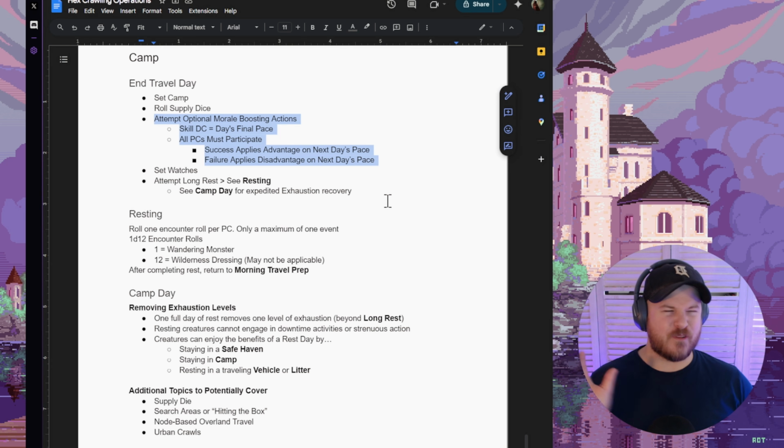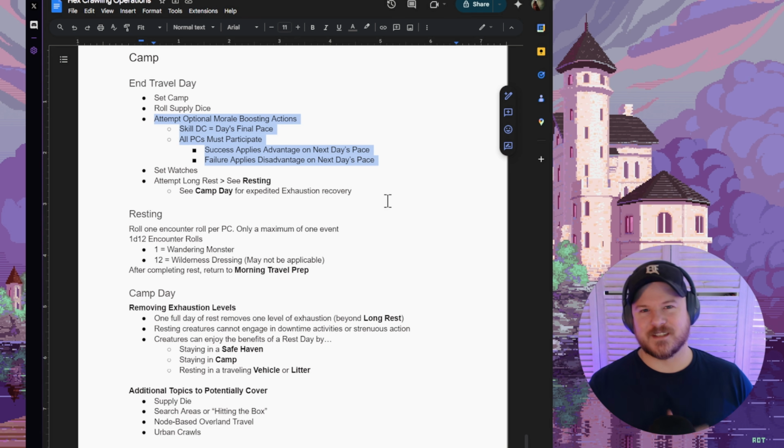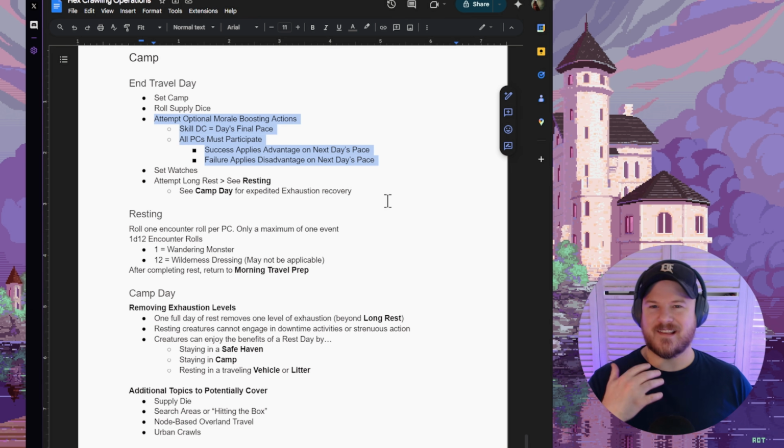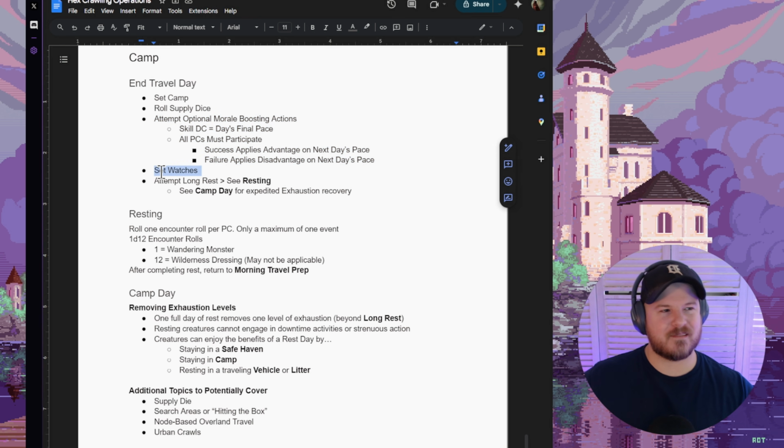If you guys don't want to focus on that, if you have players that maybe don't do a lot of RP, you're like, alright, well, we're not going to do that. So, if you guys want advantage, buy horses. Save up your money and buy some horses and get them feed and tack and bridle and care for them and that sort of stuff. And you'll just get advantage, as long as you're going in a place that horses can go, right? So after that, if you do any of that, then you set watches, people who are going to take watches throughout the night, and you're going to attempt a long rest.